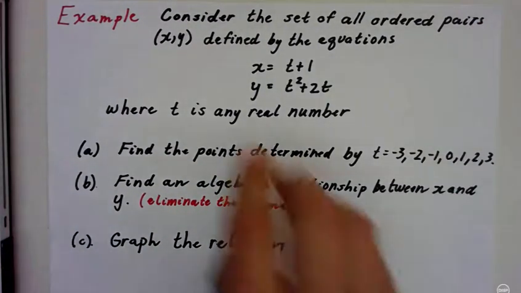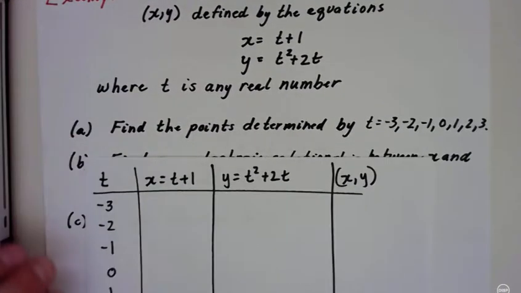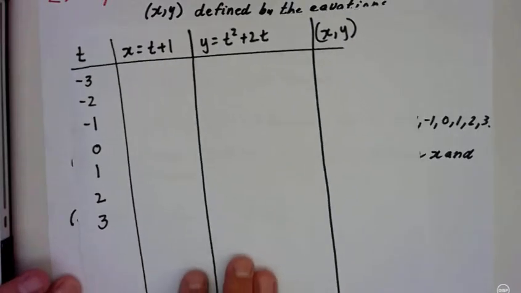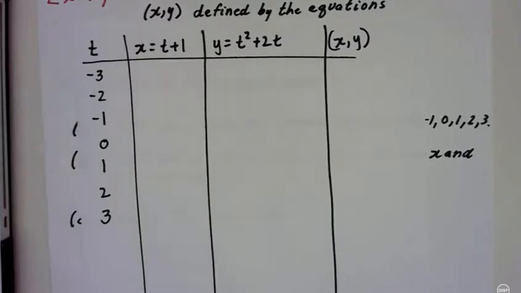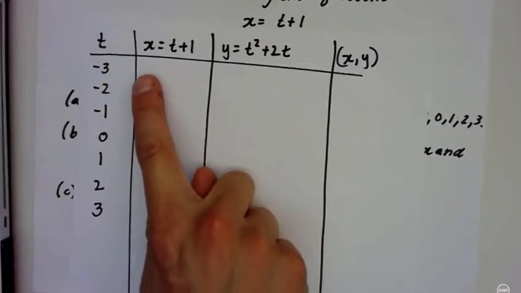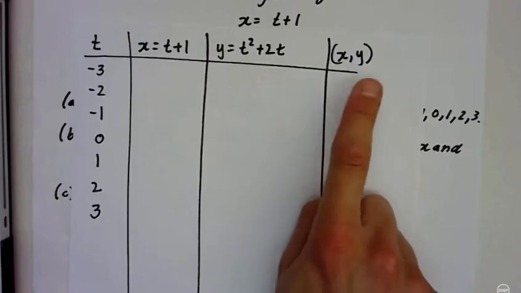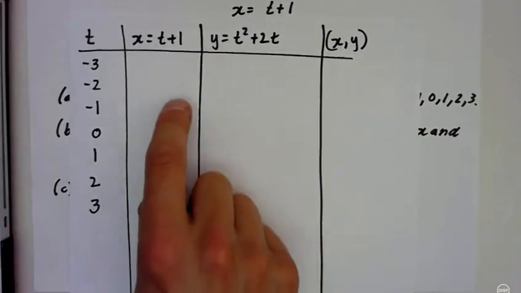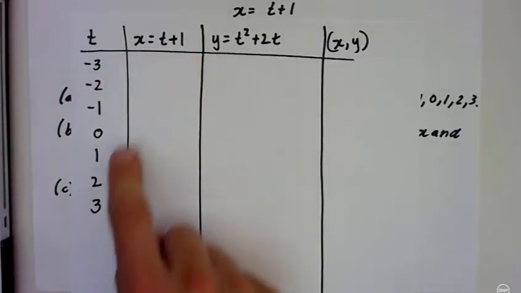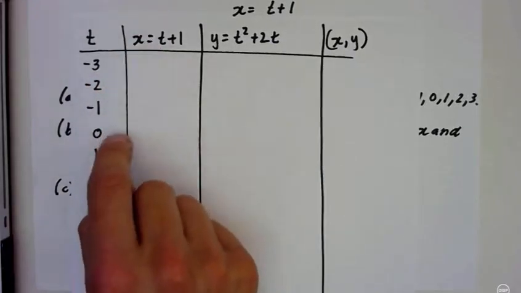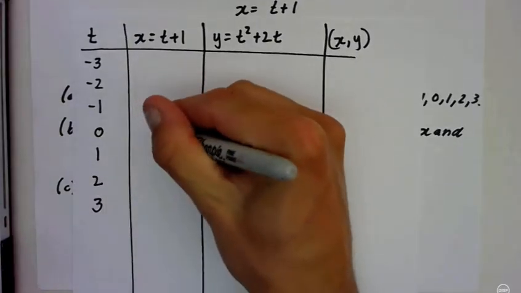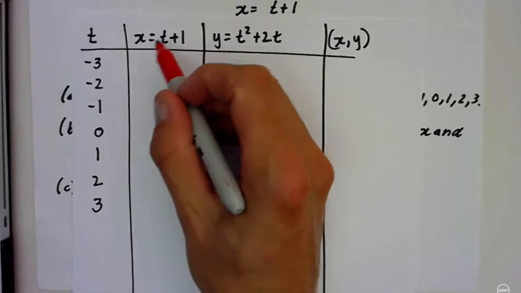So when you graph, you want to start with a table. In part a, find the points determined by t equals negative three to three. So what I did is I just went ahead and created a table. I put t here in the left column, x, y and my new order pair. You have to be really careful. Now what you can realize is that x is always one more than t. So this could be pretty quick. I can just fill this in very fast, but it's about substitution. For example, if I plug zero in for t, zero plus one is one. So you're just plugging these values in for t and finding your x value.